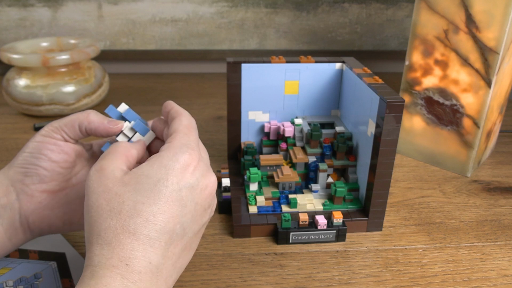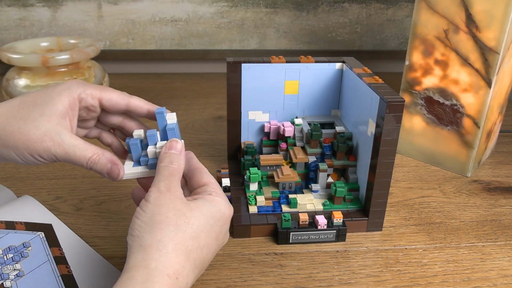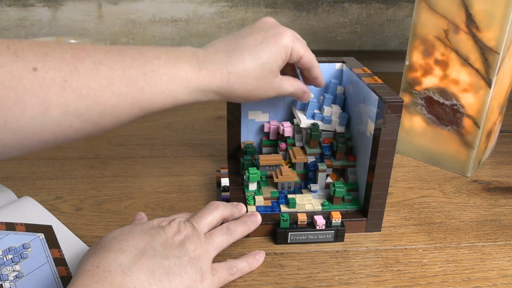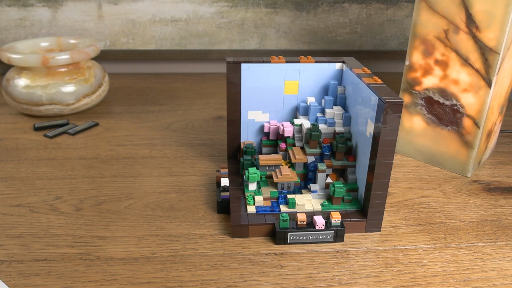And this is going to fit down into there. Look at that. That's really cool. That's why we put that little red thing. Well, that was fast. Put that up here on top. And move on to our very last bag.